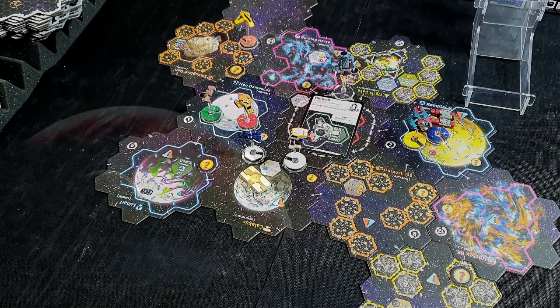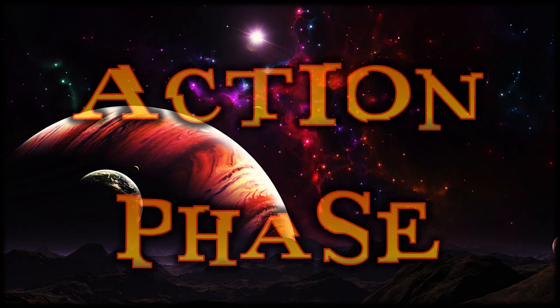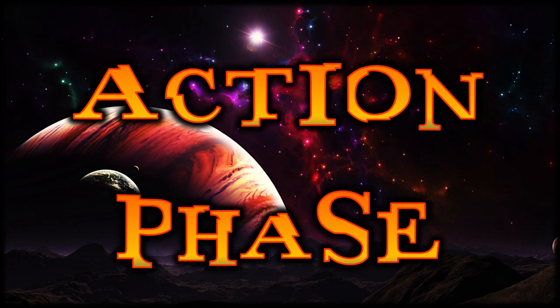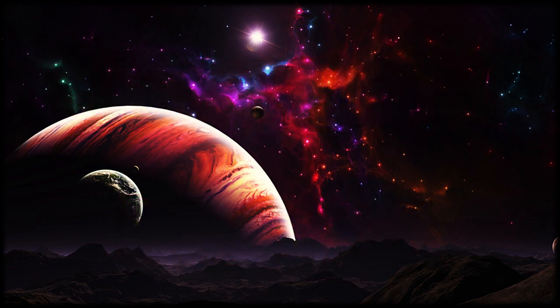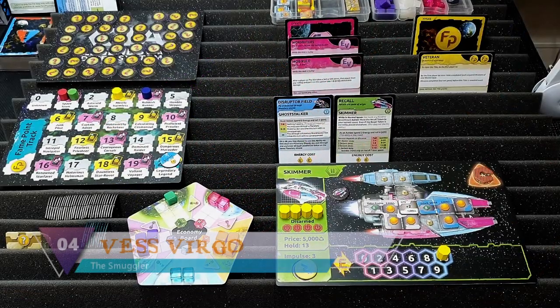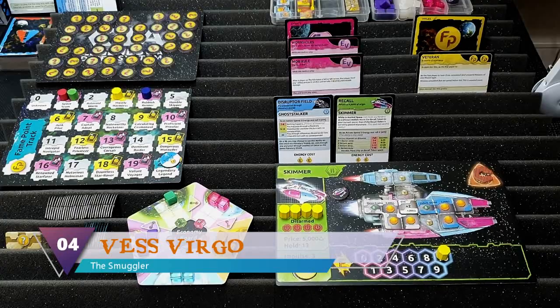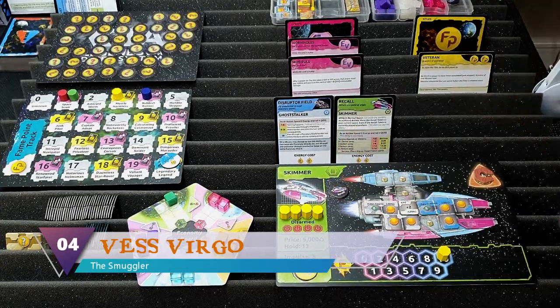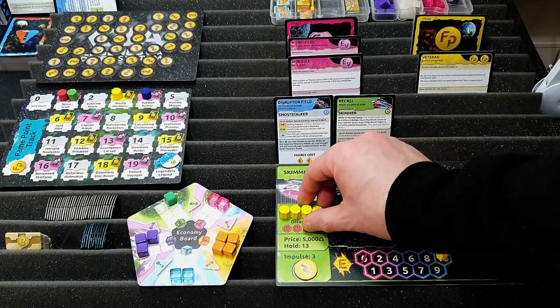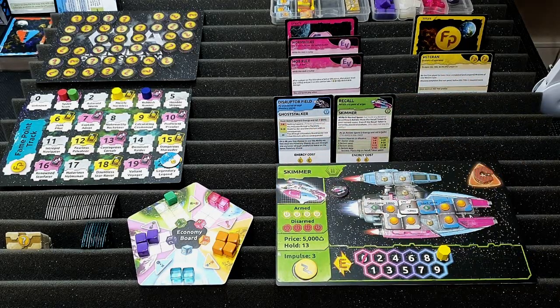Next up is Vesvirgo. And here we are with Vesvirgo. So she's got a brand new ship, and we've got our recall token and everything. So we need all these 4. And we've got to find out what she's going to do.